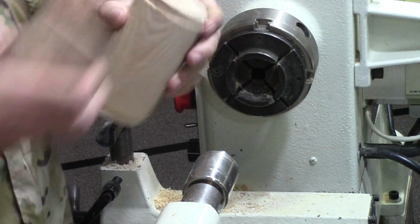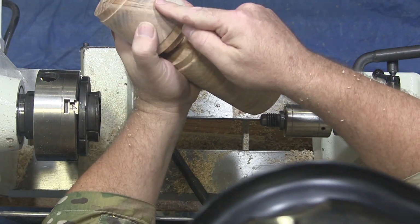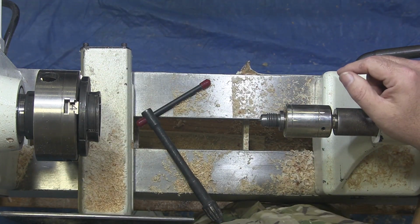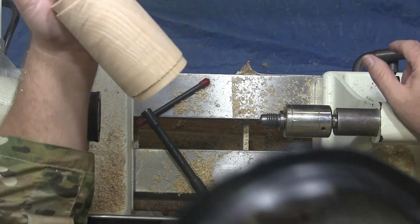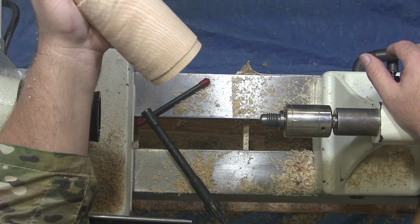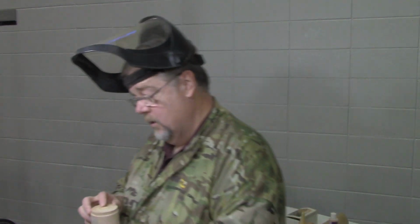So what I was doing when I was making a bunch of them is I would part them and mark them. I'd go put them on a shelf. And I'd get another one out, cut the tenons, part it, mark them, go put them on a shelf. And if you're doing a bunch of them of one wood, you better, because you'll get them mixed up. And I've not done that, believe it or not, but you'll get them mixed up and the grain's not going to look right, okay? So mark them. If you're going to make six for your daughters for Christmas, make sure you mark them. And you better make them all the same if you're making them for your family, or they will know.